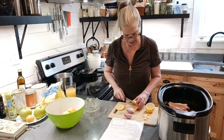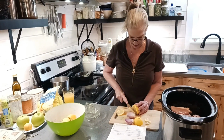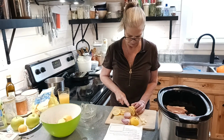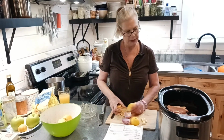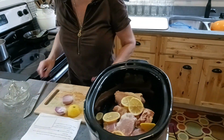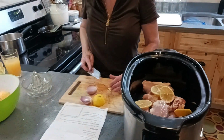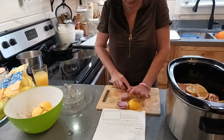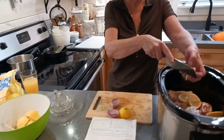I'm going to go ahead, and I have this guy here. I'm slicing up the slices. And I'm just going to sprinkle those over the chicken thighs. No, I'm not going to use the garlic press. These are too tiny, and I'm not really going to chop these up because they're so tiny. I'm just going to mash them real good so we can get the flavor, and throw those in.